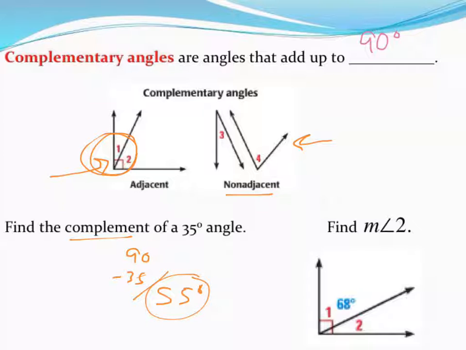Over here, we are asked to find the measure of angle 2. Nothing in here says that this is a complementary angle, but notice the right angle symbol, so we know that these angles have to add up to 90. So just like last time, we'll do 90 minus 68 to figure out what is missing to get this to be a 90-degree angle, and come up with an angle of 22 degrees.